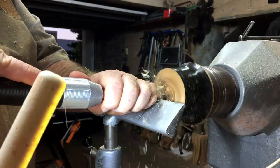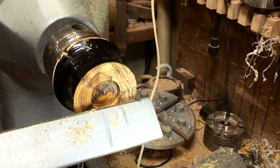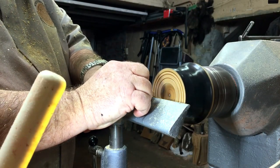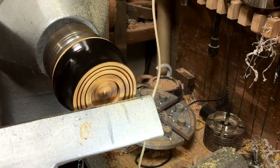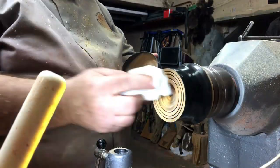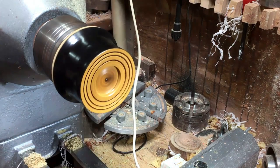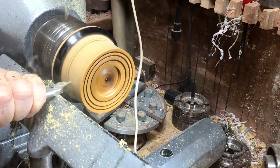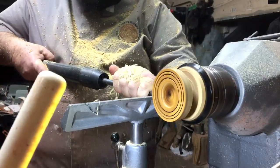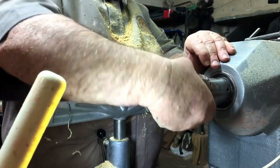Here I'm going to use this part of the wood as the base — the bottom of the goblet. I created a recess that will take my logo, and I'll use a very small mini chuck to hold it and shape the base of the goblet. I'm using the diamond-shaped carbide just to take a little bit of wood away so it's safer and easier to put in the parting tool, and now I'll take it off.